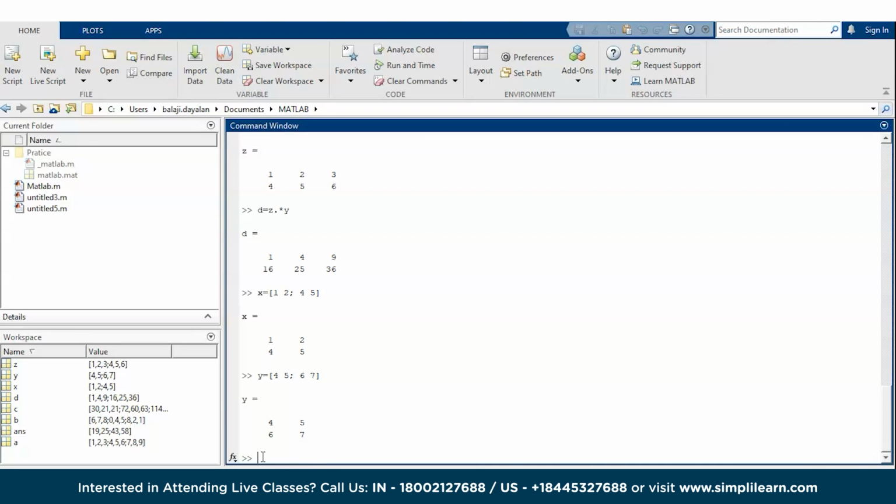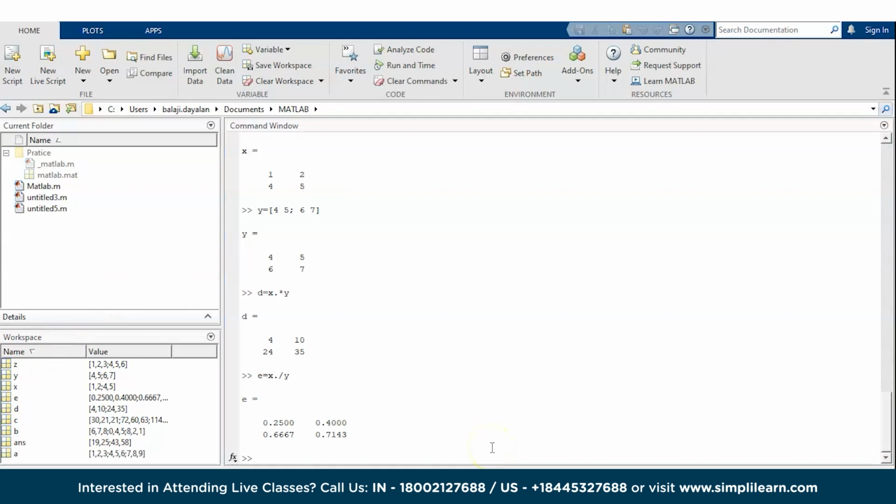Now I want to multiply every element of x with every element of y. That we will do by assigning d is equal to x dot star of y. See, every element of x has been multiplied with every element of y and it is assigned to the d variable.